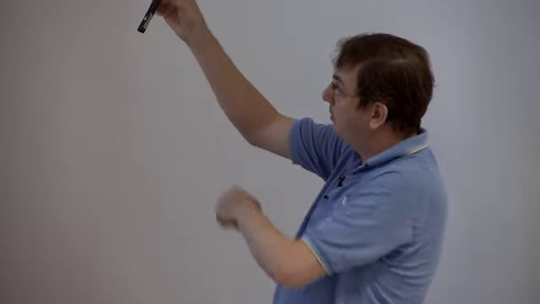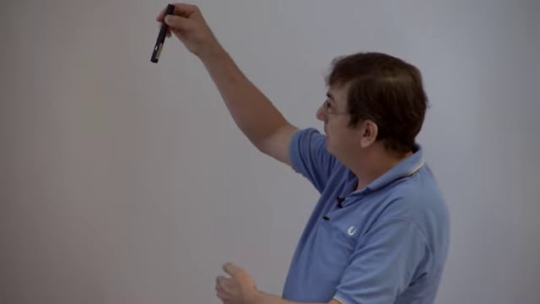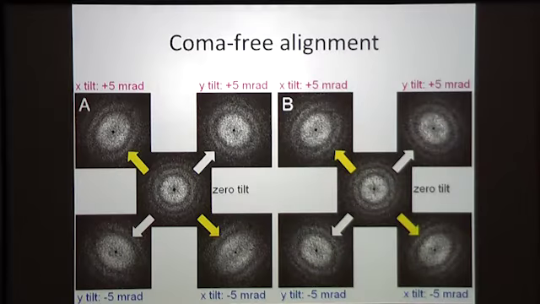Now, if I tilt the beam so that I'm going down the optical axis and then start tilting plus and minus, those two images now are symmetric. They will have the same focus values, and we end up with a situation here where the opposite beam tilts give us an image with the same defocus and the same in the other direction.